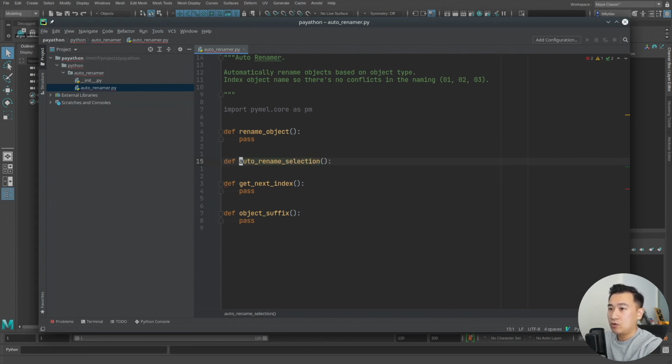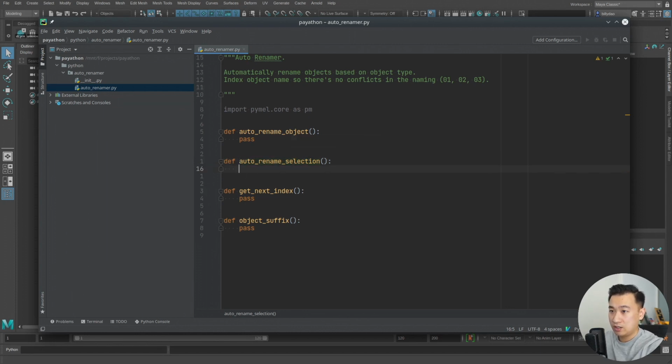And might even call this auto rename selection. And here I'll call this auto rename object. So in this auto rename selection is where I'm going to figure out the selection that I have, and then that'll run auto rename object. It'll create a loop based on the selection, and for each loop it'll run auto rename object.